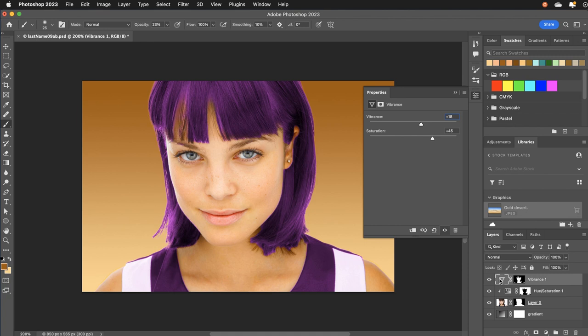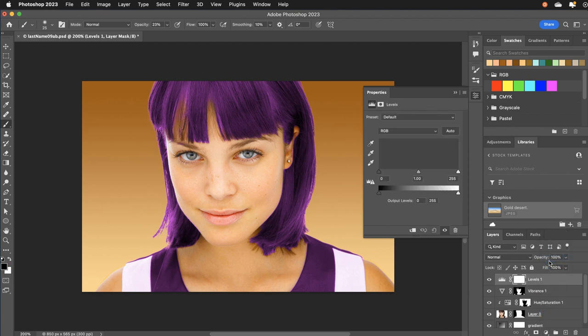Okay, so maybe I'll try a different one for that as well and turn this one off, but I'll just copy that mask. So let me generate yet another one here. Maybe something that will render some bigger changes. Color balance. Or actually, you know what? Let's go to levels. Okay, levels controls the lights, darks, and midtones. And right now, currently, it would be affecting all the layers below.